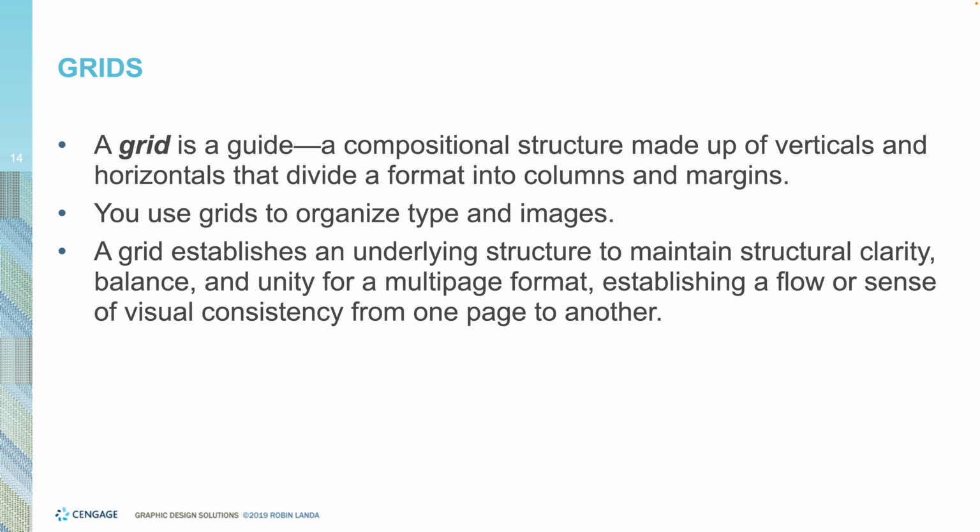So we start looking at our grid. It's just a structure. It's made up of vertical lines and horizontal lines. Those allow us to go in and build those modules that we just talked about. It also is going to start to work when we start dealing with text as columns. It's going to automatically help set up where your margins are on the page. This is going to greatly assist you in the organization of your type and images. Again, the two things that we put inside of any design.